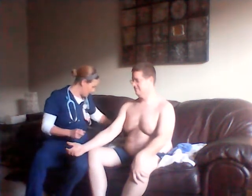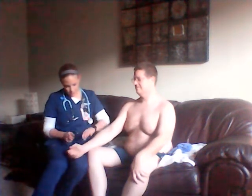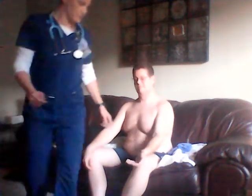We should have a little bit of flex there. And then last but not least, we're going to check your brachioradialis reflex. So it's going to be on the thumb side. We can see a little bit of flex in the thumb. We'll check this on the other side now.